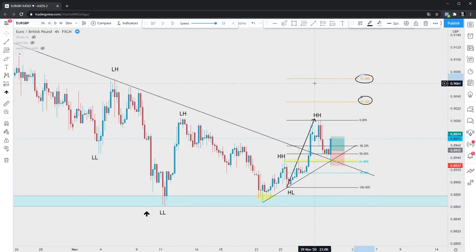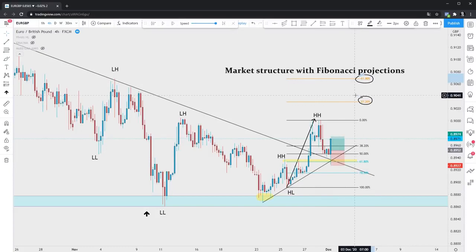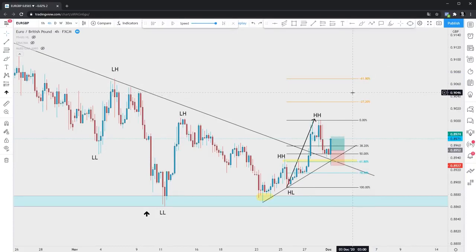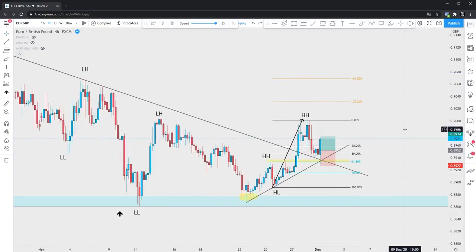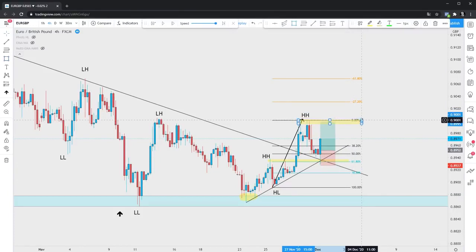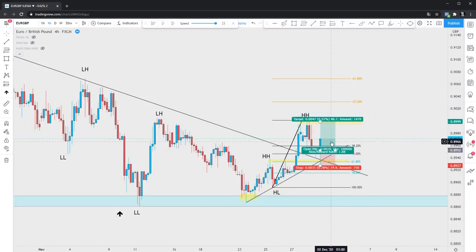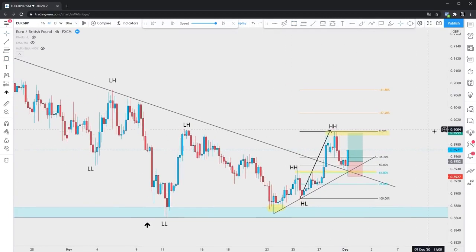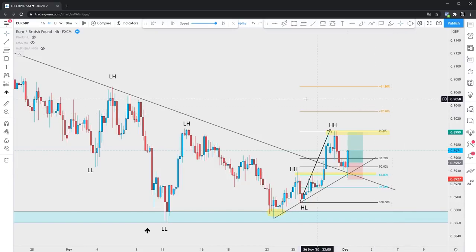You don't only want to take partial profits off the table on the projections blindly, but you need to have some sort of confirmation to go with your analysis, right? So let's identify it. So of course, first take profit or exit would be at the double bottom, right? No matter the time frame, right here, okay? And after that, we personally take some partial profits off the table and set our stop loss to break even, okay? So that's the first one, and then let's take a look at the minus 27.2.